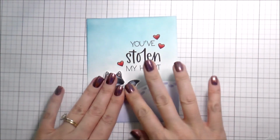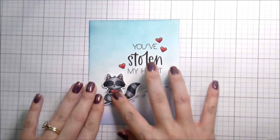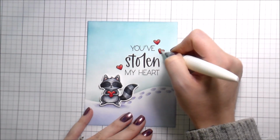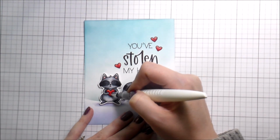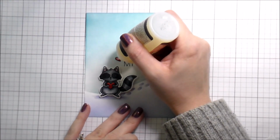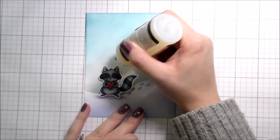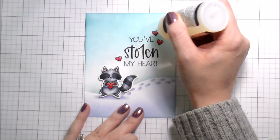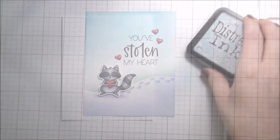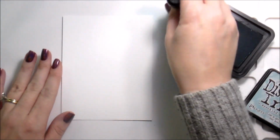Like this, again, you could do this for any sort of critter that you had. I'm going to add the glitter to his heart and the hearts that accent the sentiment. And I am going to go ahead and add the Glossy Accents to the ones by the sentiment, just because I think it's a fun little extra detail that you can put on there to give your card a little something, especially since they're more simple.